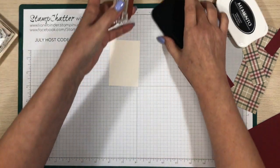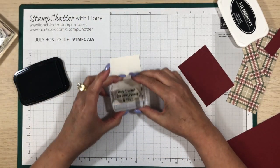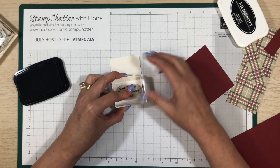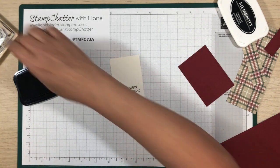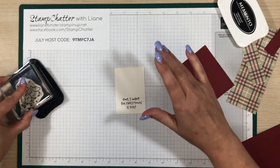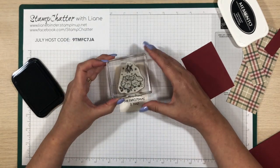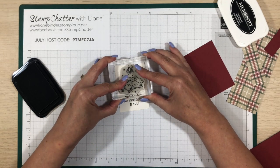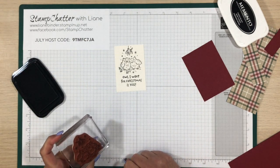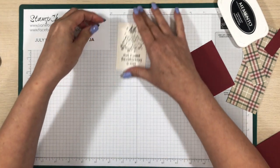Now let's hope I do this right the first time. Make that up nice and good. Put that on the bottom. I'm going to hold that for a second, let all the ink transfer into that cardstock. Just like that. All right, now I'll take the owl. We're going to stamp it, but I'm going to cut this guy out anyway, so you can't really see what I'm doing unless I get my head in the way. So hopefully this is right. Otherwise, I'll flip it over and start again. You know what? That's okay. I'll take it. Okay, so that is done.